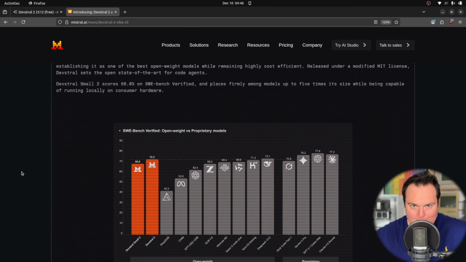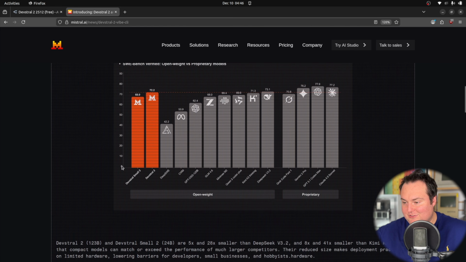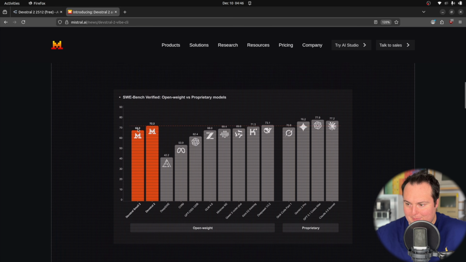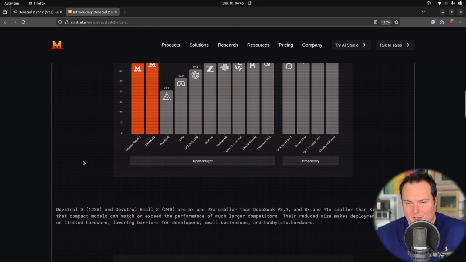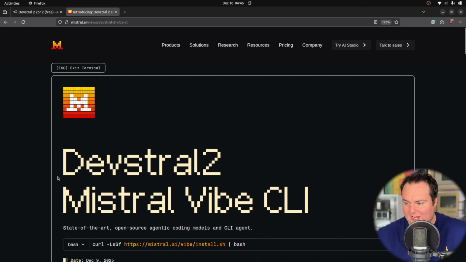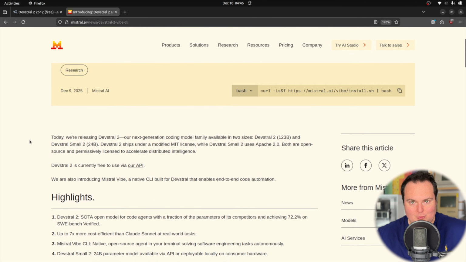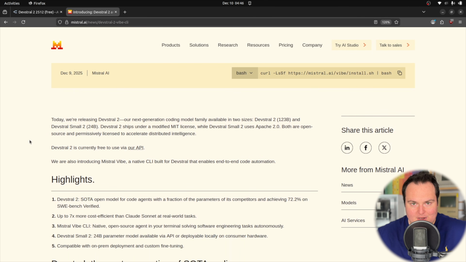This is something really interesting that I think a lot of folks who are interested in agentic vibe coding at home using their own hardware may find very interesting, because if this does actually stack up to where these benchmark JPEGs show the Devstral Small 2 model, which is the 24 billion parameter one, this could be a relatively potent option for users who want to keep their coding at home off the internet and just locally run. Regardless of that, let's just go ahead and take a quick peek at these two new models and what they offer, and then we'll hop into testing them.